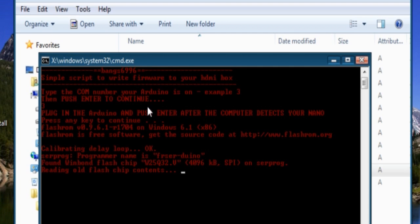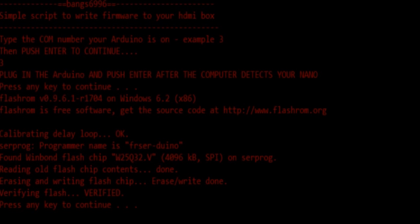So I'll just let this, actually I won't let this play out. I'll fast forward it or just jump right to the end. If you get an error or something, some kind of error, you might be able to just try my read, or I believe I called it a read.bat file. It'll make a backup of your firmware and then just do a hex compare with it just to see what went wrong. If it's all zeros, obviously it's something to do with the writing, so maybe the WP pin has to be removed off the board. Just lift up the pin, but I doubt it. Most likely you just have to add 5 volts to it.